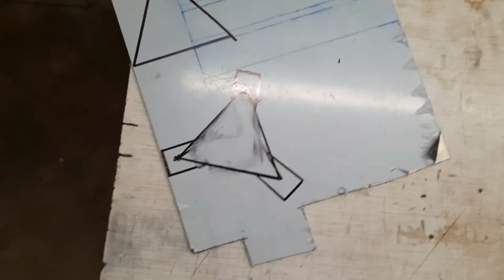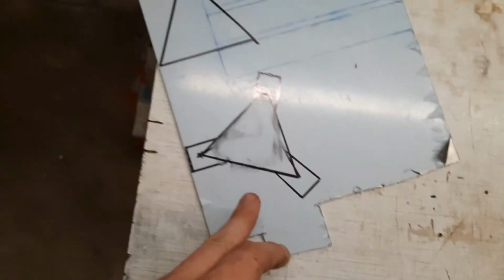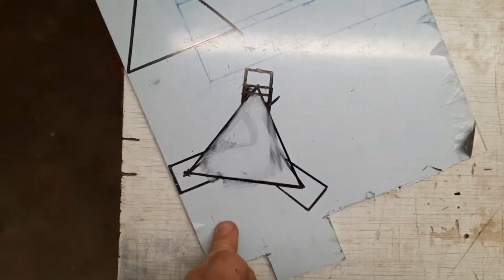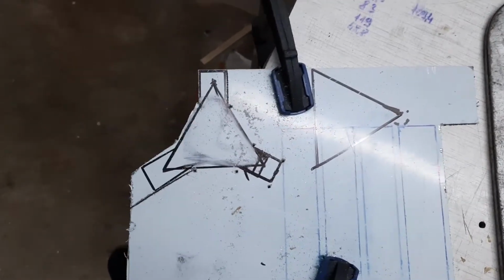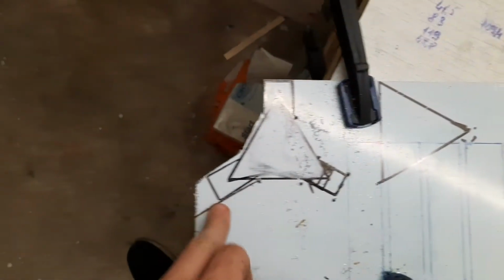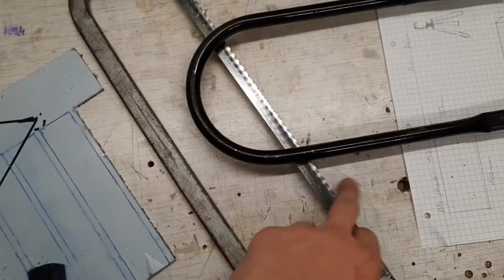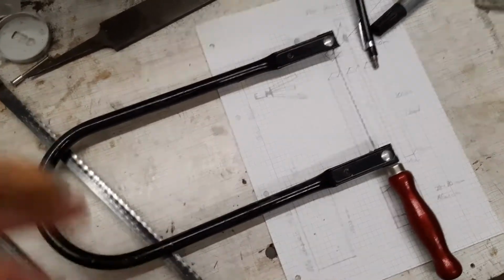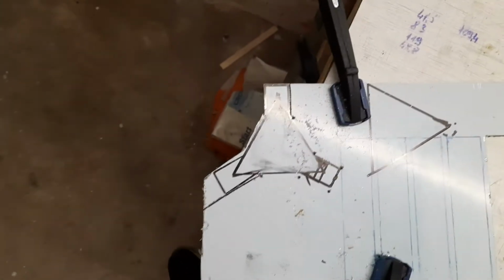After 5 minutes of drawing, I put the drawing from the paper onto the aluminum plate. I don't actually know if I did something wrong, but well, let's see. So I actually cut it out like this with a normal metal saw for aluminum, and this saw, I don't actually know how it's called, but well, those who know, know.